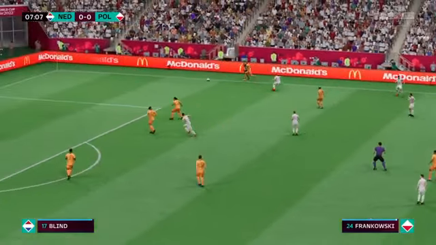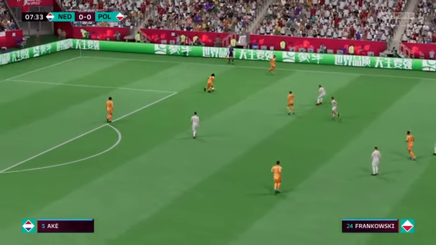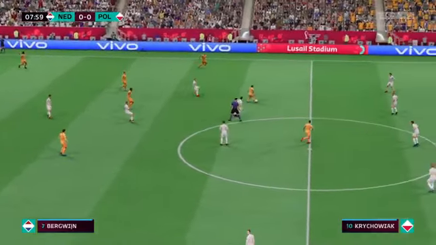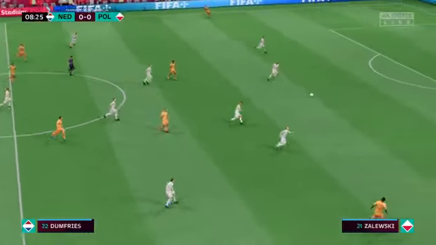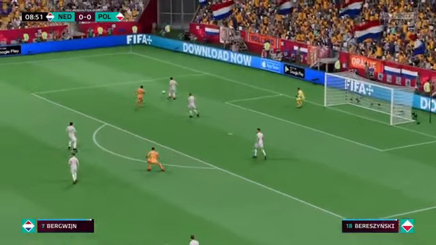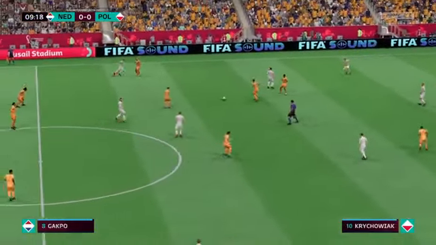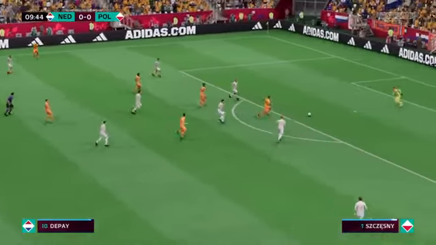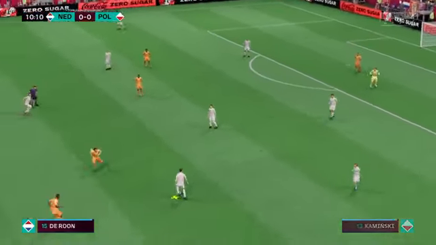Frankowski. Well, he stopped them in their tracks. Frankie de Jong. It's with Bergwijn. Depay. Running room in the wide position. And the cross fired over, but no real central pressure applied. And he read it superbly. And he's broken free. Well, a piece of quick thinking by the keeper. Well, that's great goalkeeping. He read it so well, didn't he?